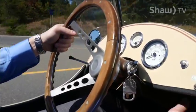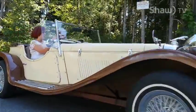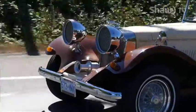Since it is a replica, it allows me to let people drive it. It allows me to let people hop into it and take pictures. If it was an original, I'd take it out to like 4 car shows a year maybe. And the rest of the time it's gonna sit in the garage because I'm not taking the $200,000 car driving out. I drove that all winter last year, through the rain and everything.